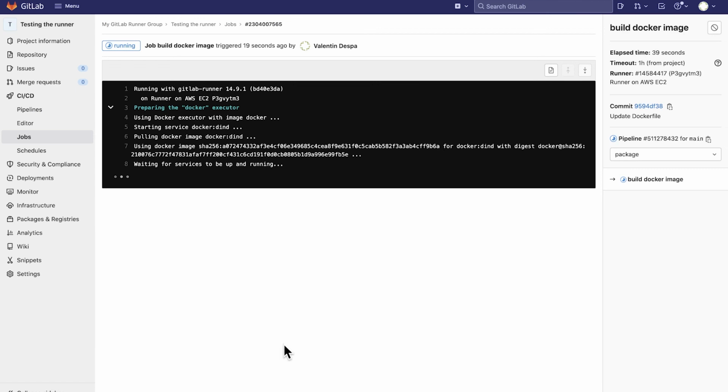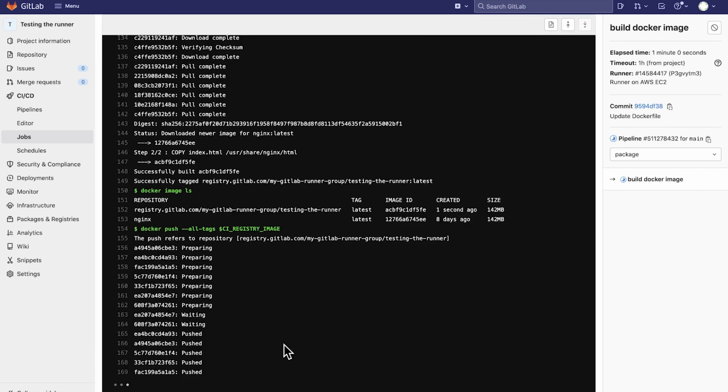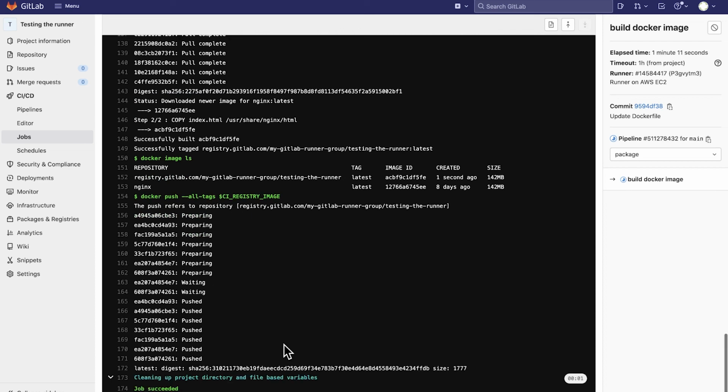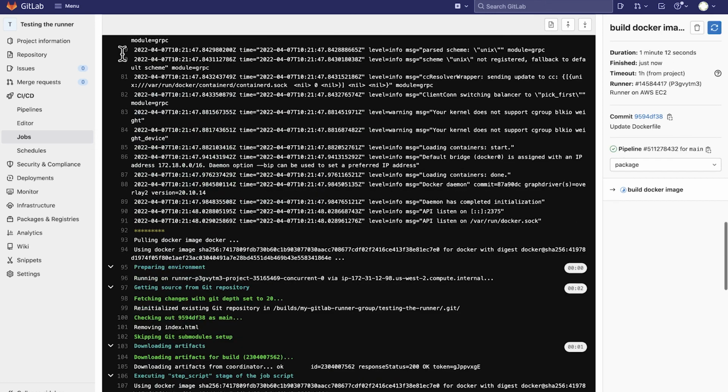So we're going to wait a few more minutes for this job to complete, just to make sure that we have everything up and running. So I can already see that things are looking much better. The image has been built, and now it is being pushed to the repository. So yeah, congratulations. The job has been successful. Probably if you look inside the repository, we're going to find that image there.